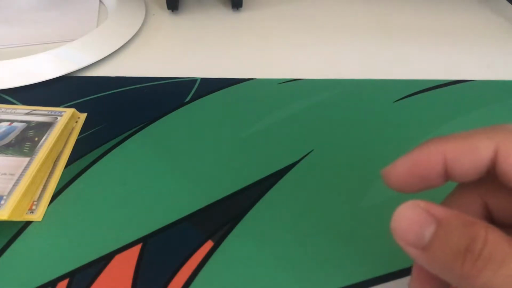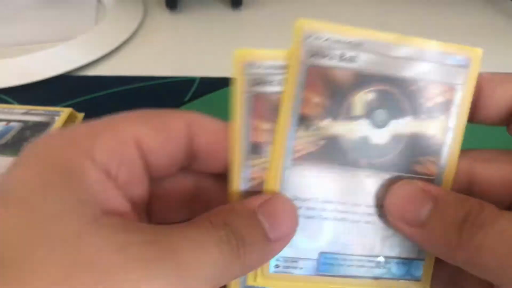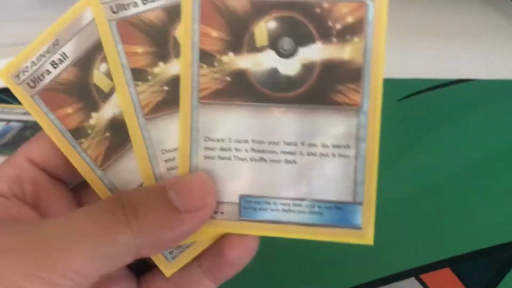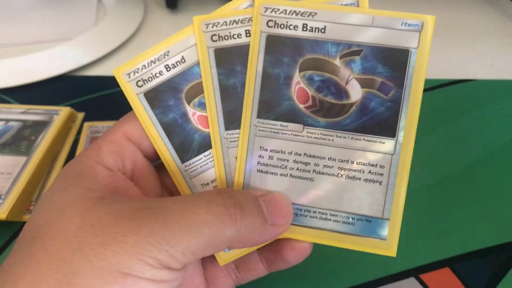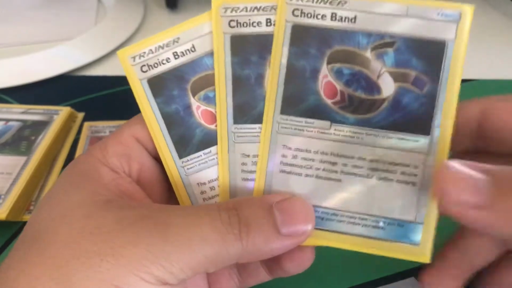Next card I run is 3 copies of Ultra Ball. You can discard 2 cards and pull out a Pokemon, so I run 3 copies of those. Nothing too special with that. I run 3 copies of Choice Band. You put this on your Pokemon, and you do 30 more damage for EX and GX Pokemon. Really strong.